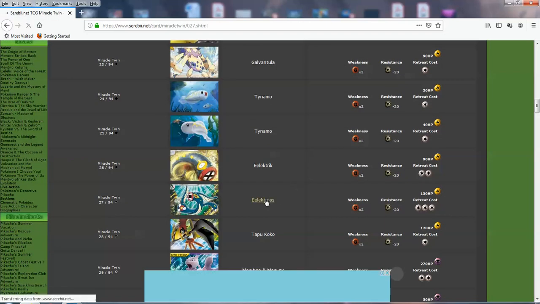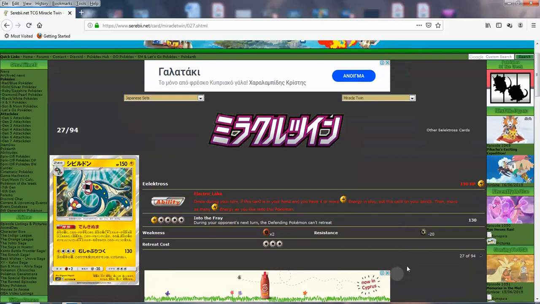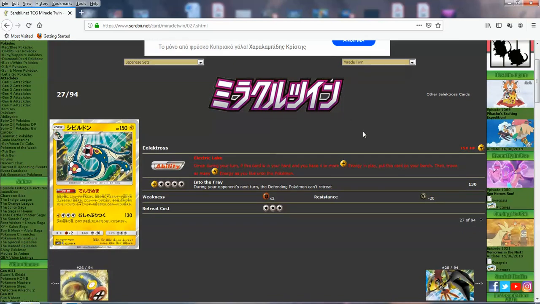Electros. You're going to be the main guy, right? So you got 150 HP, good enough. And you got Electric Lake. Once during your turn, if this card is in your hand and you have 4 or more Lightning Energy in play, put this card on your bench, then move as many Lightning Energy onto this Pokemon. Wow, so you don't even need to use the basic and stage 1 to get this guy out.